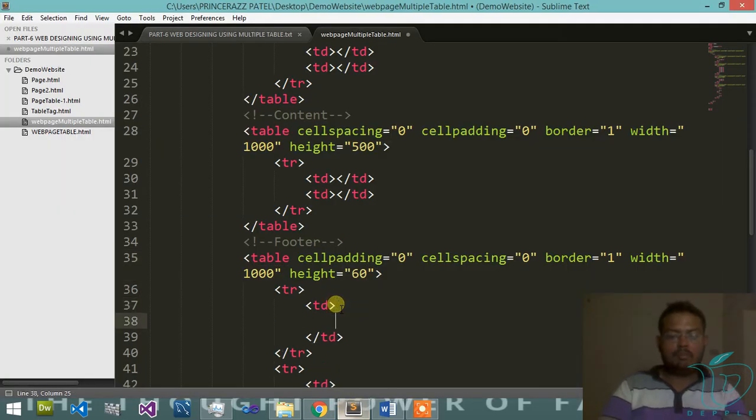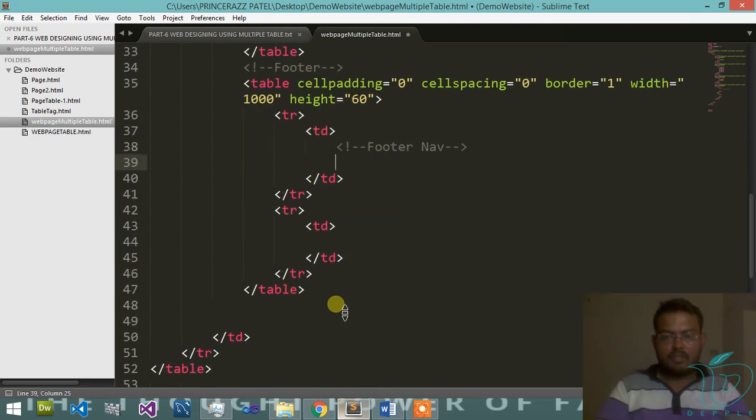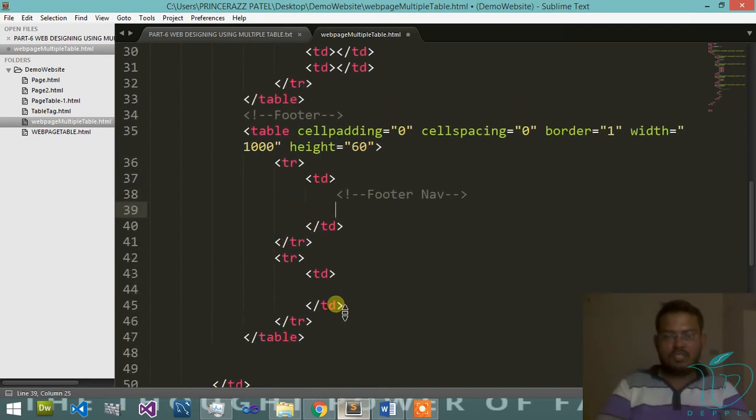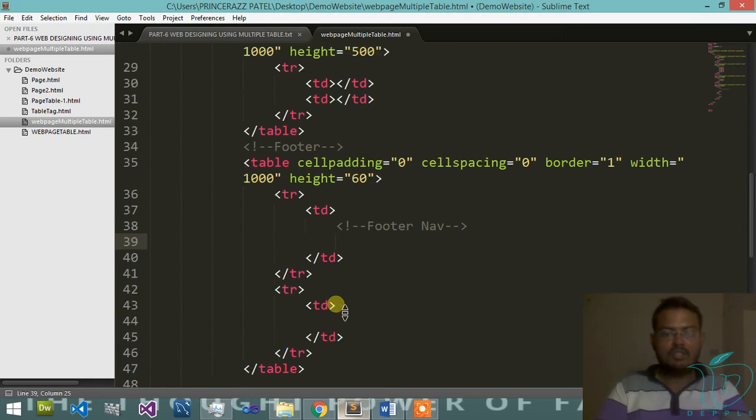so I provide another table for the navigation bar, then I provide a comment, footer name. It's not necessary to provide a comment, but if you see this website after a few days, a few months and a few years, then you won't have any idea of this page, so you can see it using a comment.